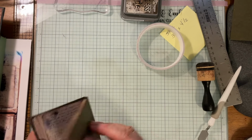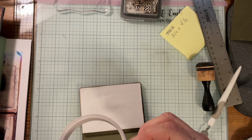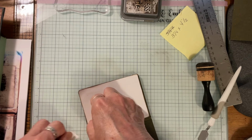That is so cute. I love it. The cutest little book you ever saw.